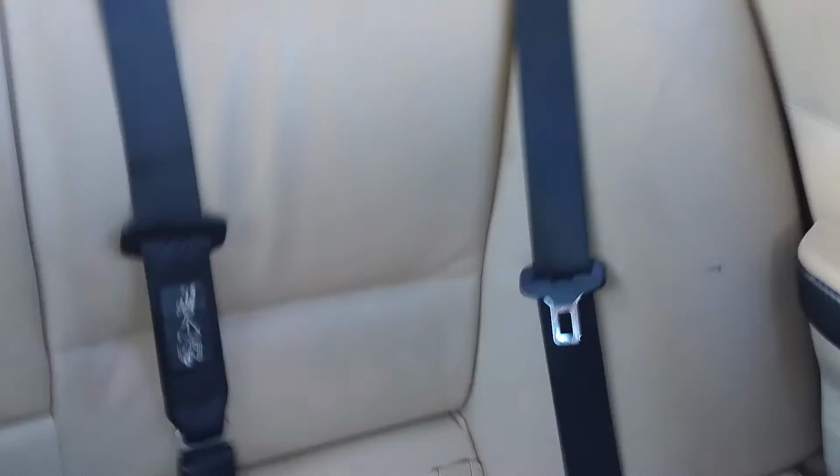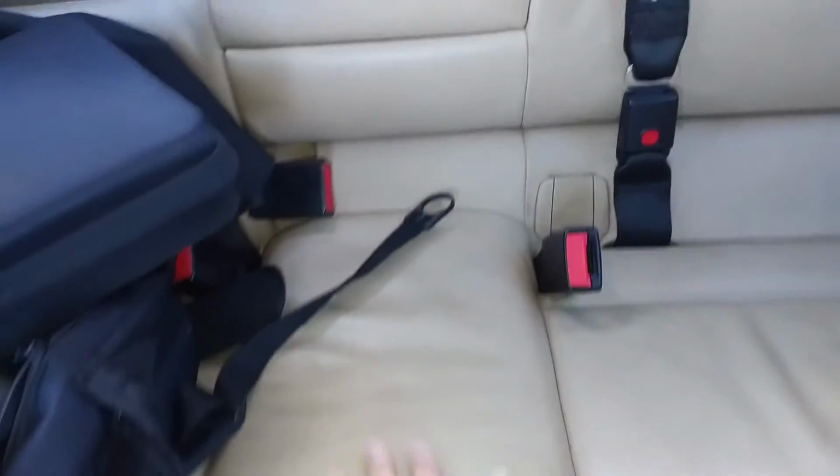The seats are nice. There's a huge bolster here, so it just pops out. The seats are very nice in the back, except this middle seat. The problem with the middle seat is this surface. Let me move all this. This surface is very hard, and another thing is that the hump over here is huge. So let's see if we can get a comparison. As you can see, the hump is very big. It's about, let's say 7 inches or half a foot. It can be uncomfortable in the seats back there.